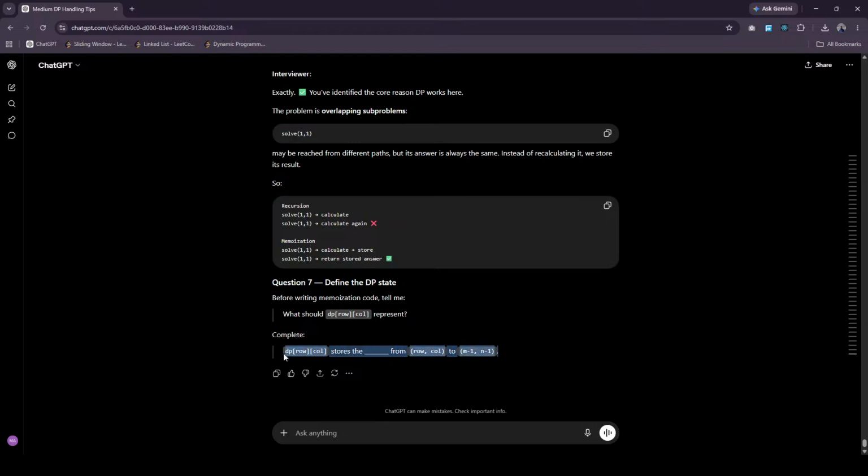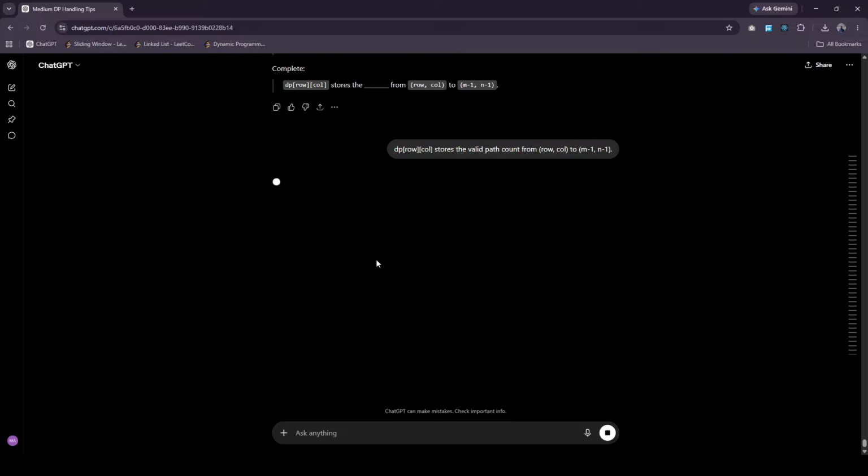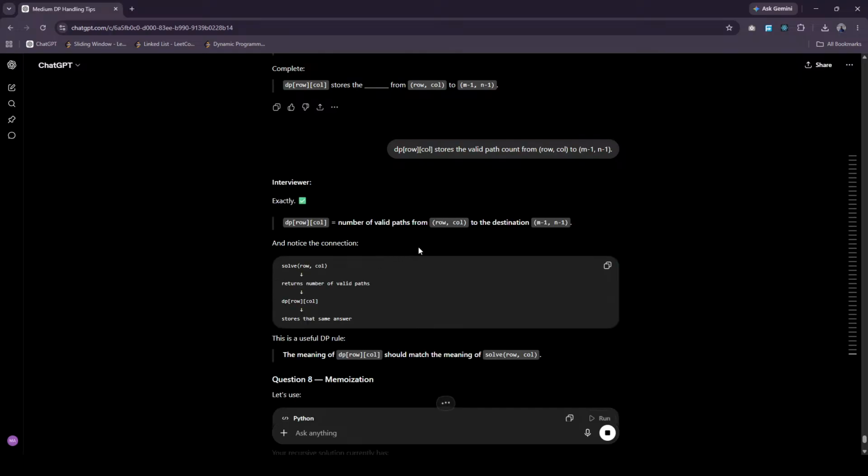So let's copy this. It will be storing the valid path count from the source to the destination.